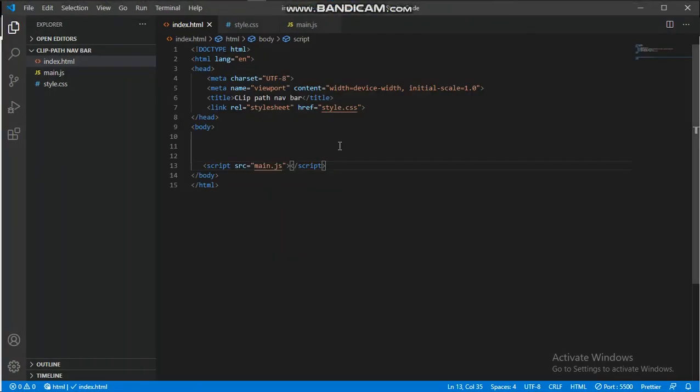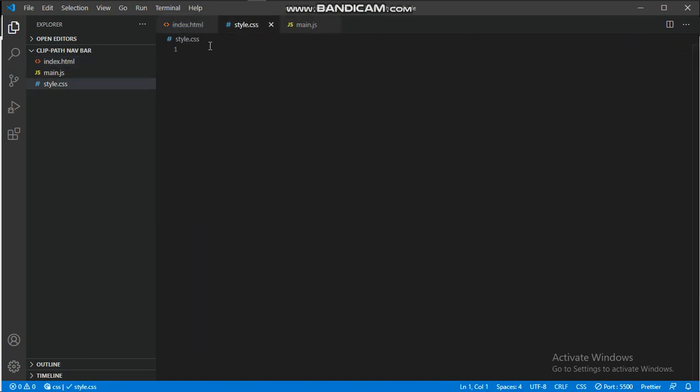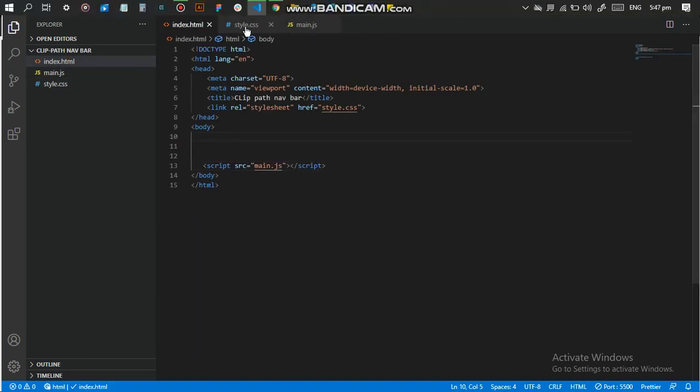So let me refresh this. Let me get my VS Code running. We'll have our empty editor. I have my CSS and my JavaScript linked already, because we'll be needing a little bit of JavaScript to make those toggle actions work. So first of all, we'll start off.